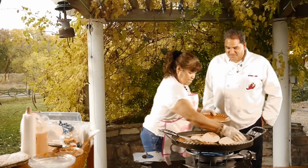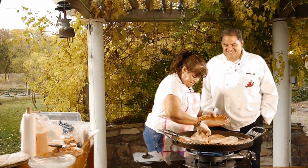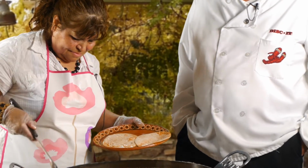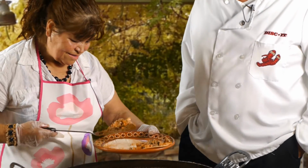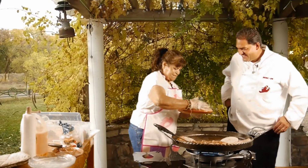And the disc is so versatile. So we're making something like this. Again, if you want to do something with a steak, desserts, you can cook pretty much anything. These are Mexican plates. I'm not going to share with anybody. Look at that. Let's try it.